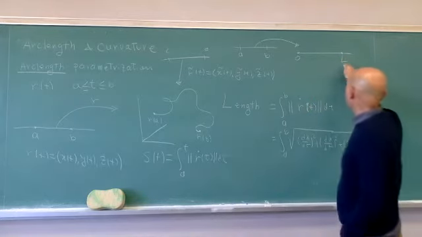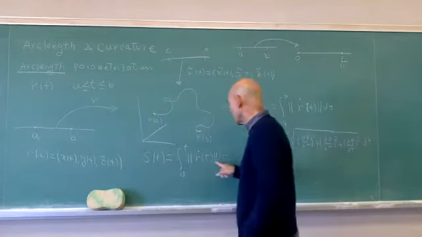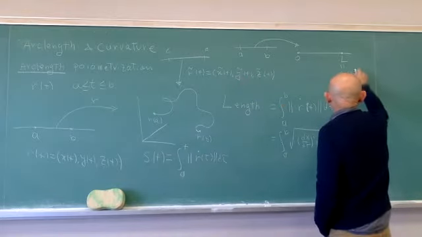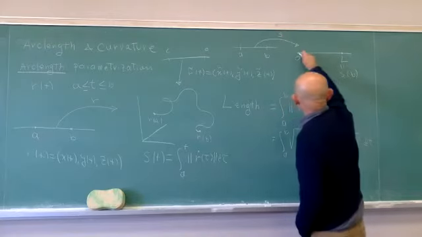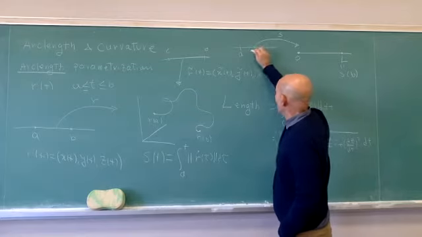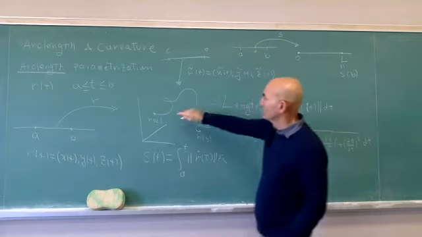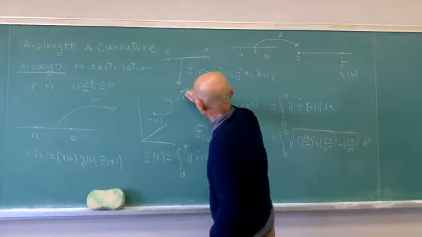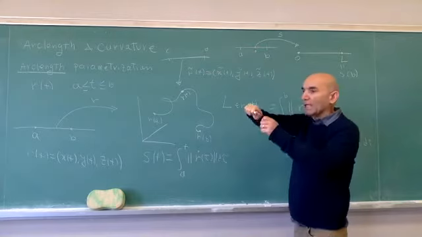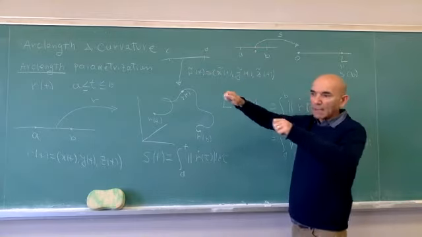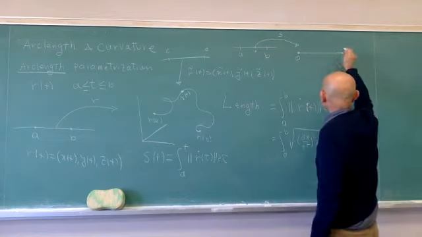L is equal to S of B, obviously. If I put T equal to B, I get A to B, which is this one. So S of B. Now remember what this S function does. The S function picks a value here and gives the length of the curve from A to T, just up to here. So this is R of T, for example. As a result, it takes this interval AB and stretches or shrinks it, depending, and then moves it to the origin, to the interval 0 to L. Okay, that's the canonical thing.